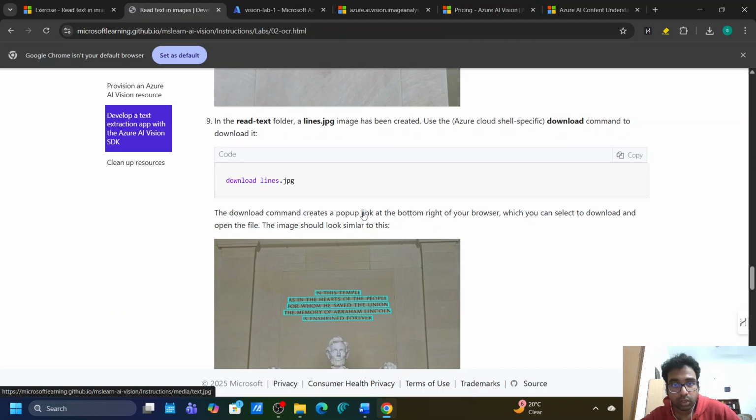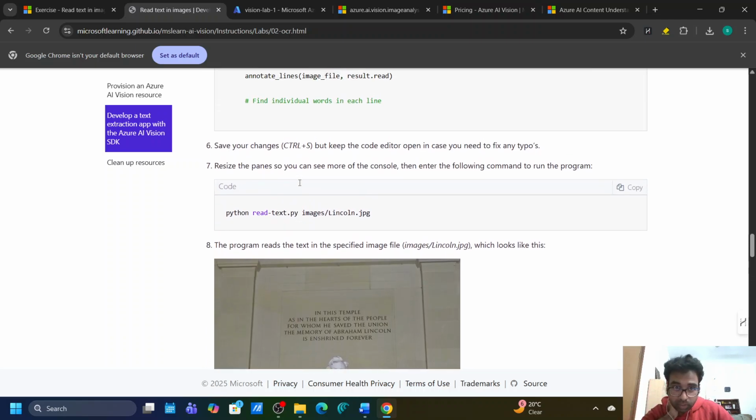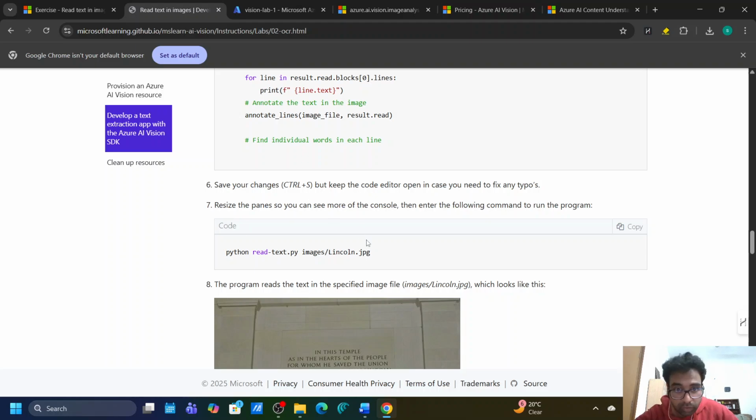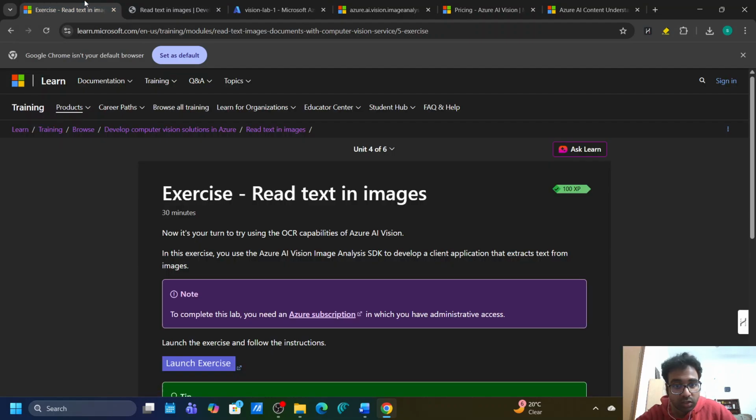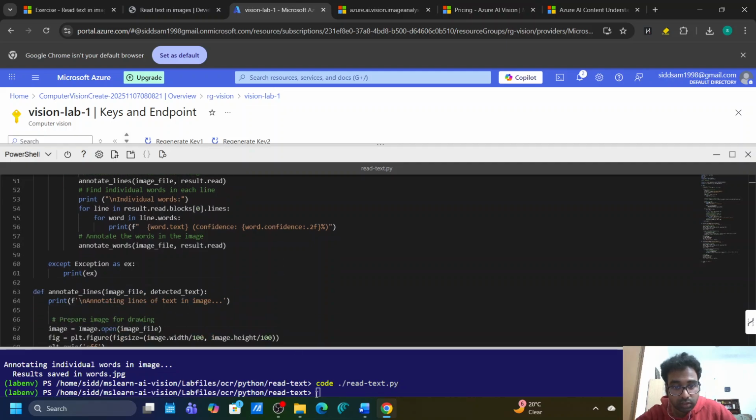So first of all, we have to run this code and download the lines.jpg. For that, what we have to run is python read txt.py images lincoln.jpg. So let's run this. Let's paste this here.